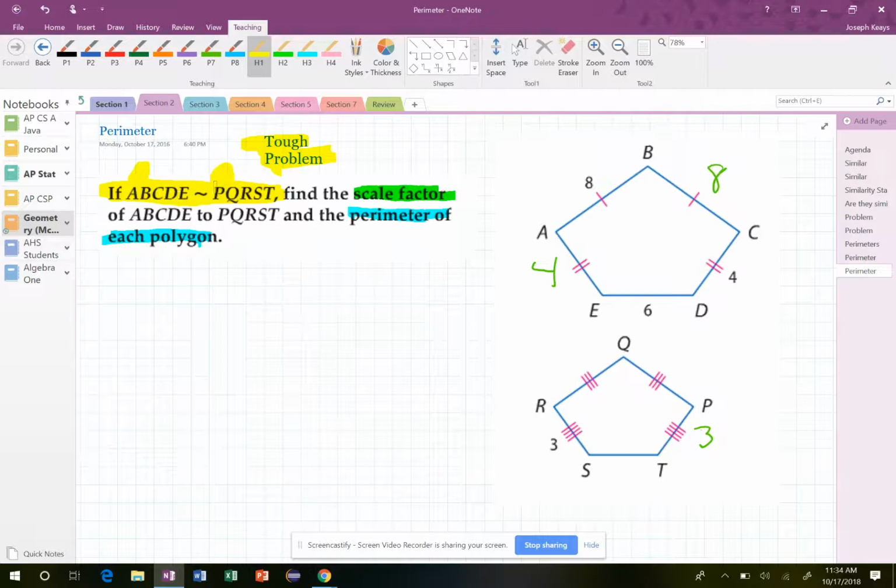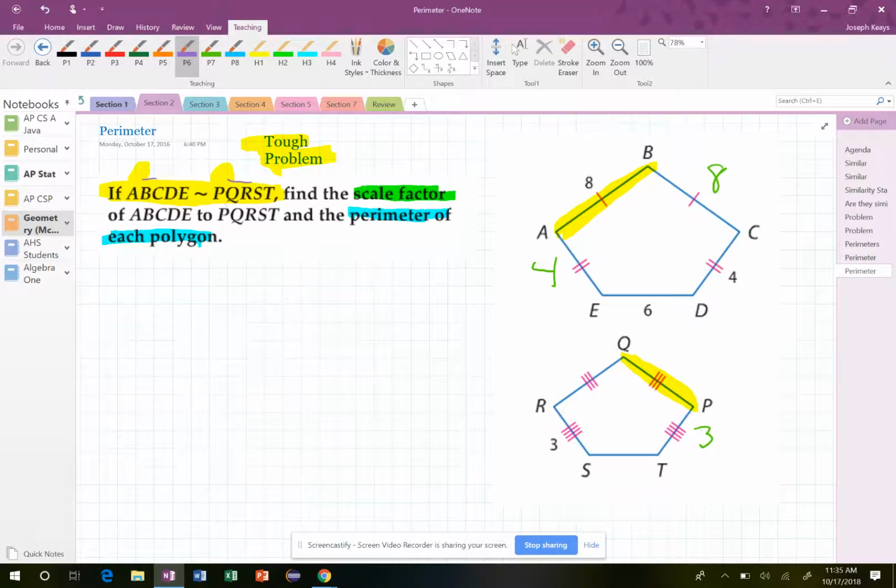So A and B and PQ are going to match up. Where's AB? Well, AB and PQ. Ooh, well, PQ's over here. So I can see this is kind of like flipped right now. It's not going to be a copy and paste. It's going to feel like a copy and paste because of how these tick marks are kind of arranged in here. But let's keep on going with their precise use of this similarity statement.